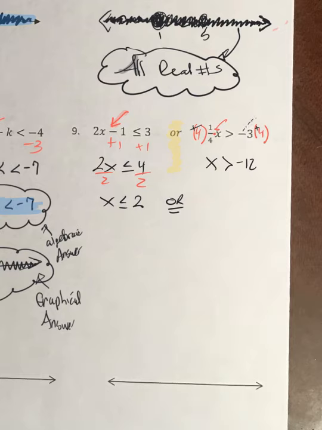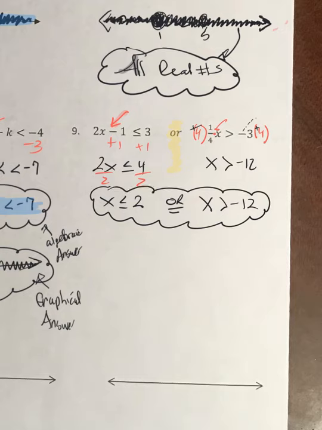Now, in your final answer, make sure you bring it down and have it all in one line, your final answer. Make sure you mark it off somehow so it's very clear. Show your steps nicely, and then don't forget to graph it. So if your graph is too low, you're welcome to move it up like I just did. So I'm going to put negative 12 and 2. So we want all the numbers that are less than 2 or greater than negative 12.